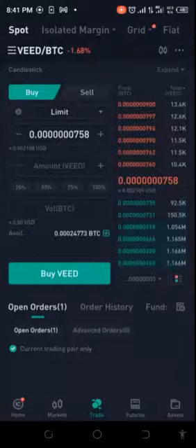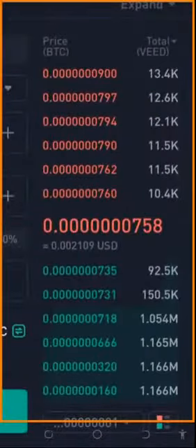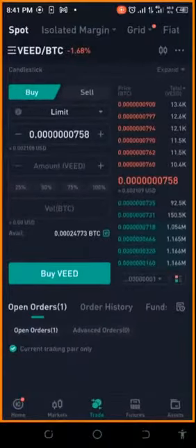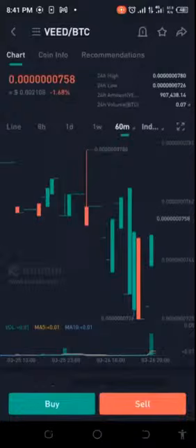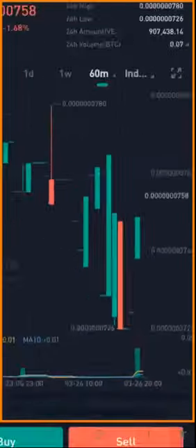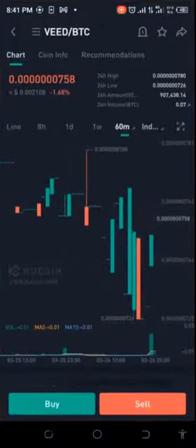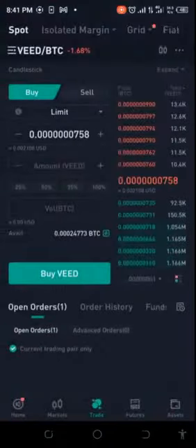Now, of course, you may say, oh, so what's the whole essence? The truth of the matter is, it doesn't mean that I'm not going to be able to probably get this back. Because when I checked the charts, I saw it was going up. As you can see here, it's going up. It might have taken me probably another couple of hours to get this sold. But during that process, I could find another profitable opportunity that I could take advantage of.